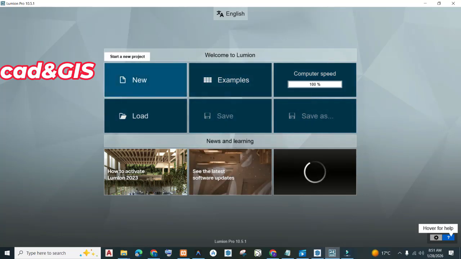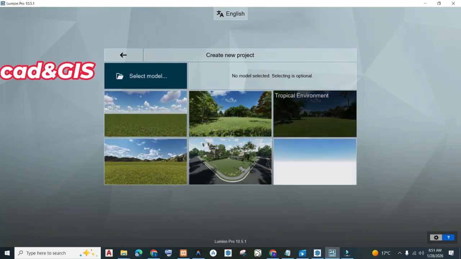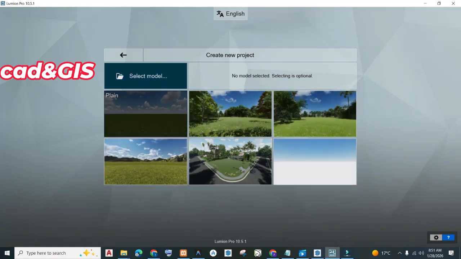So when you click on this new button, it's going to open some blank sample spaces for you. Like this one, you have a plain ground. What the plain ground is, it's just a vast land. There are no trees, no mountains, no water. So if you are using it, you are going to be the one to put all these trees and mountains and rivers and so on.